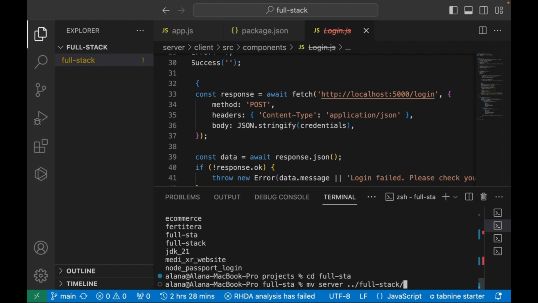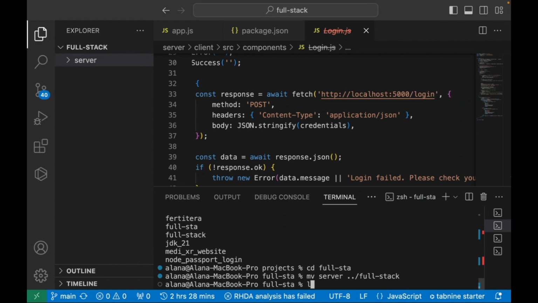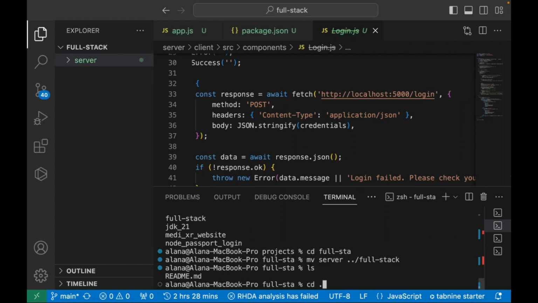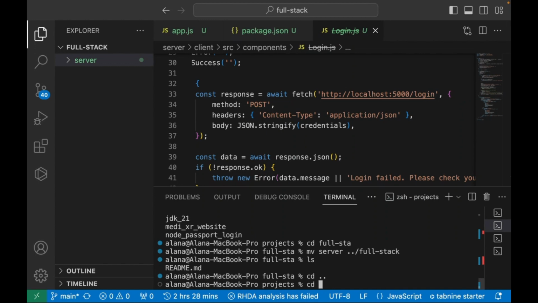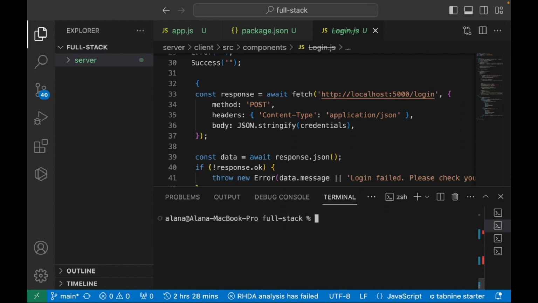Exactly. Now I've moved it, right? Now nothing is here. Change directory and go into full stack. Yeah, so I have server here.